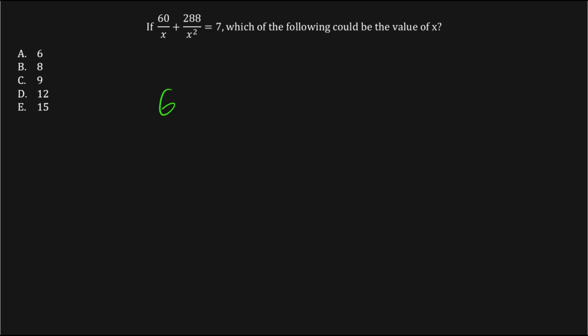So basically 60 over 6 plus, we don't even need to figure out because this is supposed to equal 7, right? So plus some positive number is equal to 7. Well, this is 10, so it can't be A. There's no way. Now, I would do D, but I don't. All right, let's just try C. Because if C is not big enough and it's still over 7 in there, we can eliminate B without even spending time calculating.